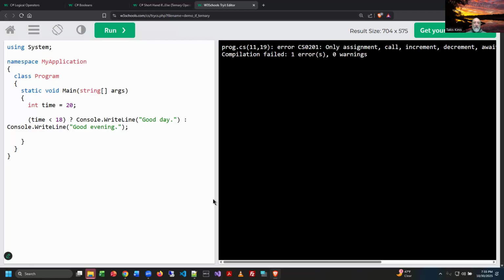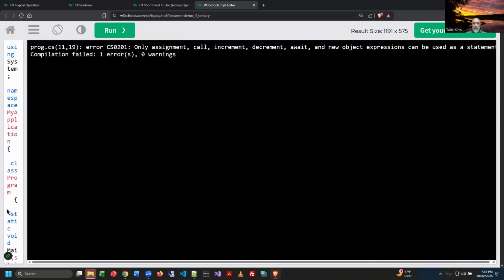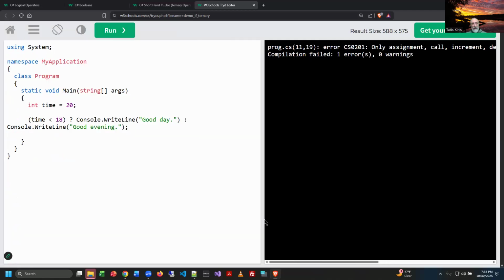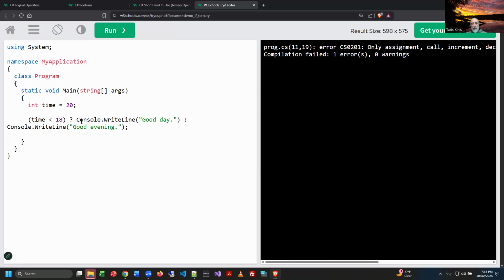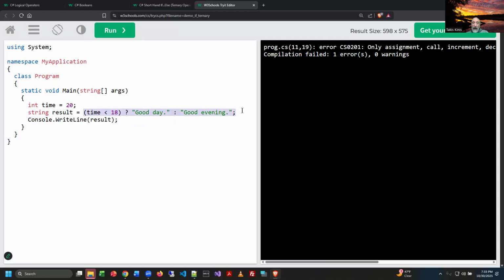Oh, wait. So what this is telling me is I do need to have a place to put the result. This one won't trigger a console write line. So apparently we do need to store it. So this is where it's different. All right, so I eat my words on that. But in Python, that would work, right? What I did would work in Python, but it doesn't work in C#.